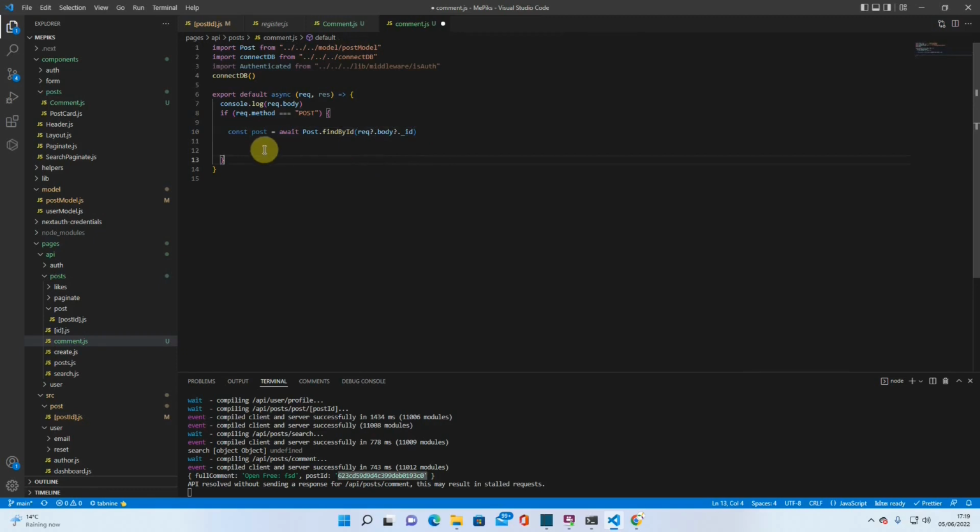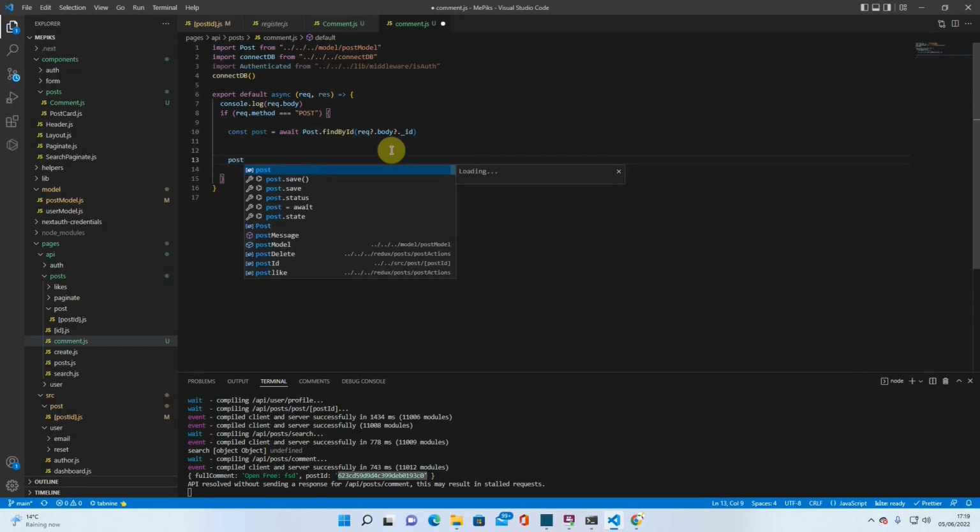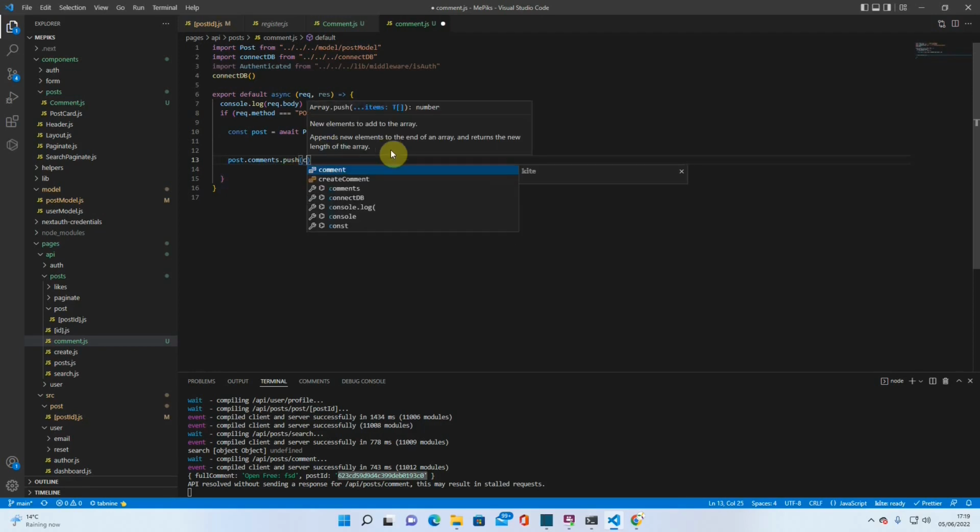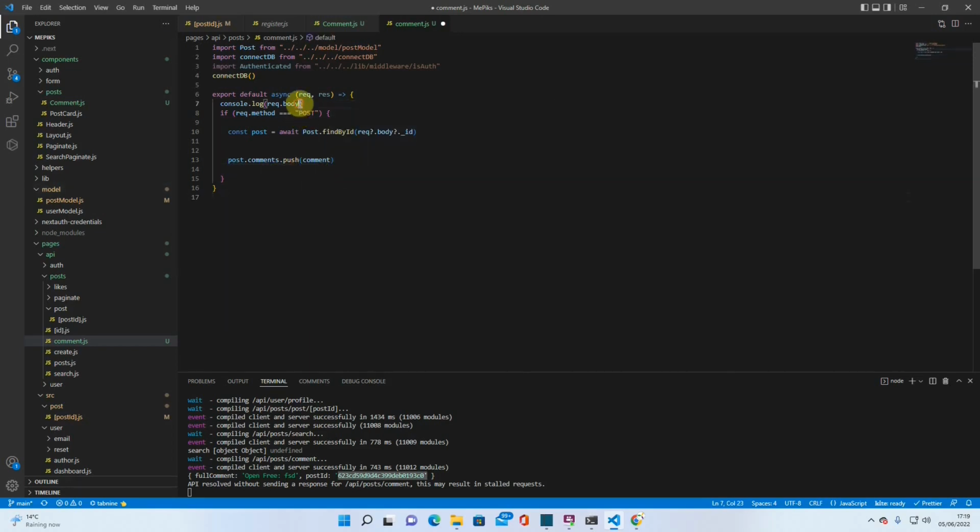And then once we find that post, what we can do, we can push in the comments to that post. So post.comments.push, and then we're going to push in the comment, not the comment, sorry, we're going to req.body.comment, no, req.body.fullComment, sorry.